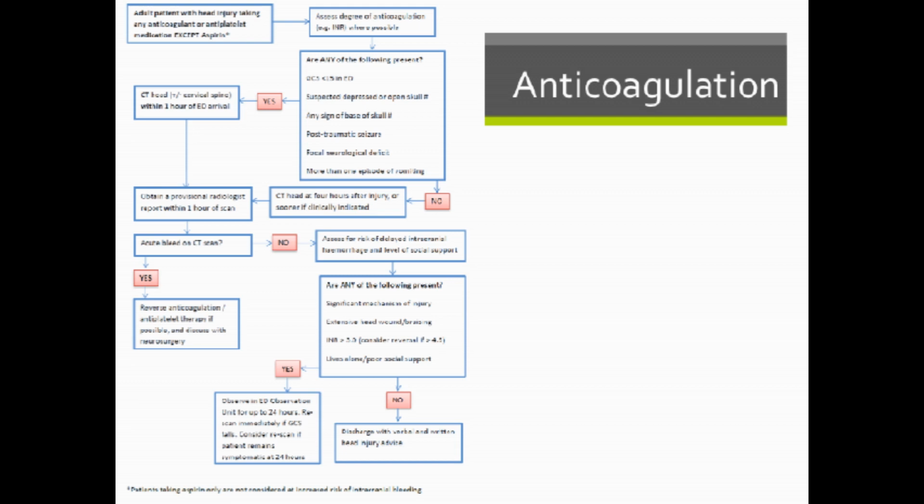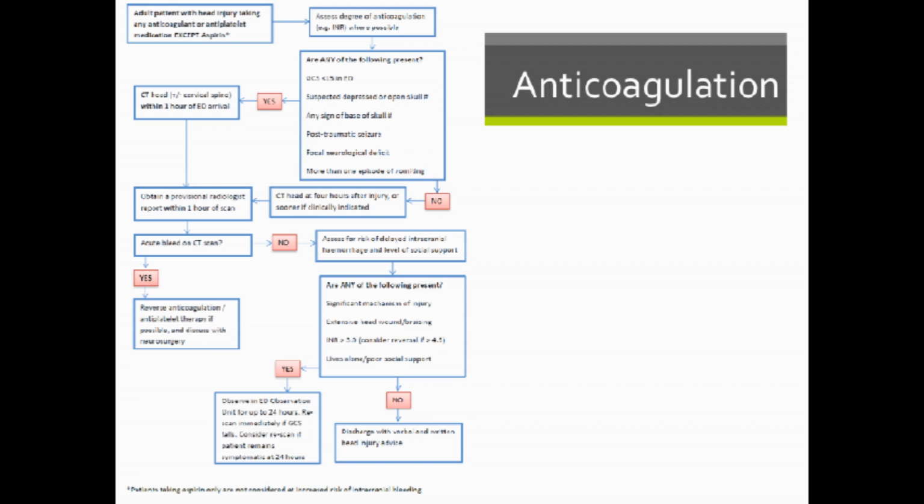We've recently developed a guideline at the BRI which gives us guidance about when we should be imaging patients. You can see on this slide that there's an algorithm which essentially says the anticoagulated patient initially should have the same triggers for having an initial CT of their head as any other patient. The difference comes in this group of patients that if they either don't need immediate imaging or their immediate imaging is normal, then we need to carefully consider whether they should have further imaging further down the line.